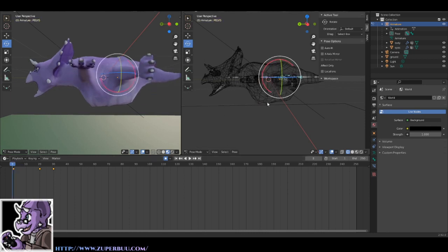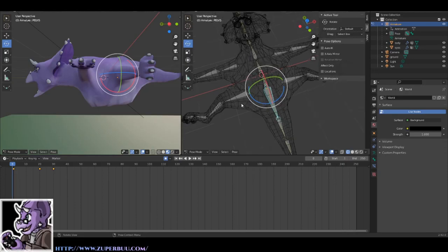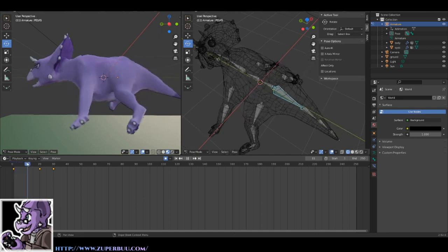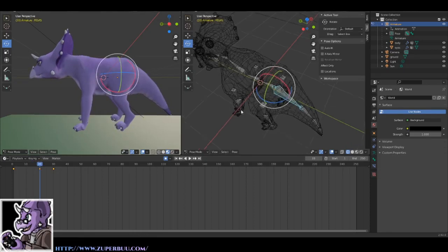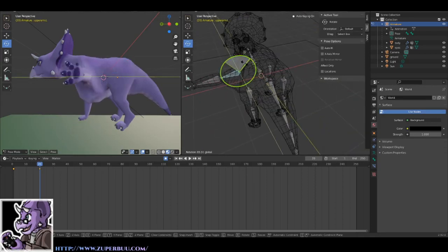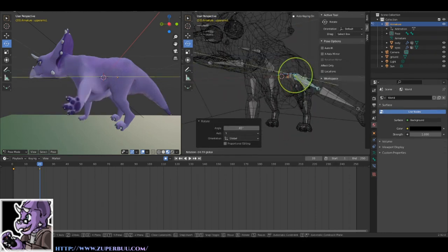Because of the way I've done the armature, a very simple armature, there are no hip joints here, there are no shoulder joints here. There normally would be when I do an armature, but this was a quick one. So the body is partially rigged to the arms, which is why he somehow miraculously gets thinner when he walks like this. If I take his arm here and move it, the body gets a little bit chubbier because it's rigged to the arm. I'll be working a bit more on this off camera.